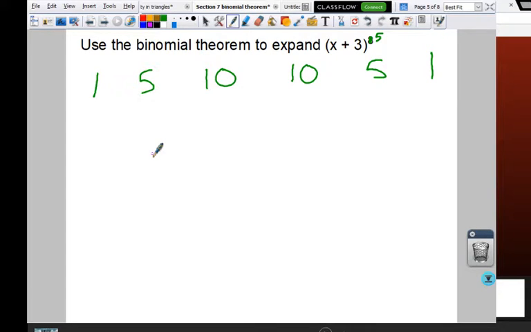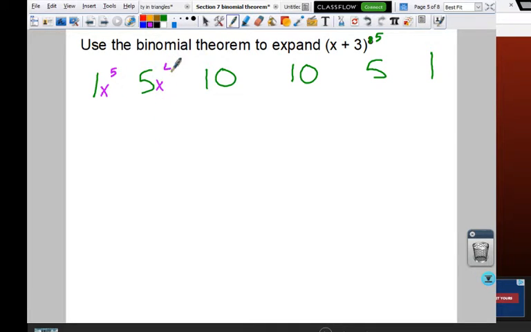So, we have row 5 in Pascal's triangle. Yeah, I think so. Alright, Pascal's triangle, row 5. I'm going to start here with x, right? What exponent is this x going to have? Because x is like that a. Am I going to start at 0 and count down? We're going to start at 5 and go up, right? So 5.